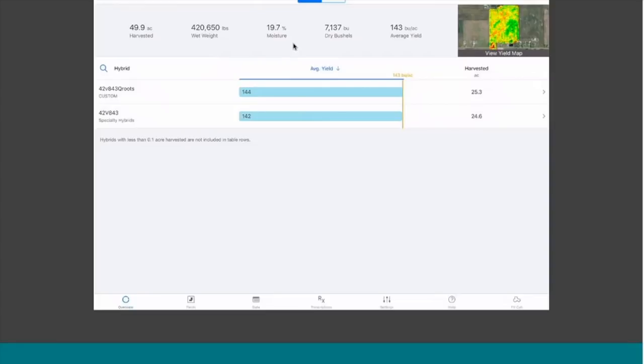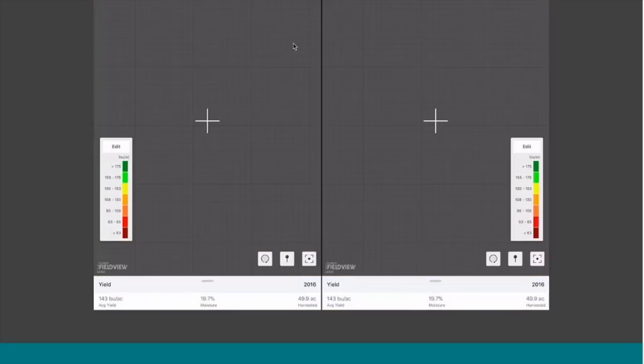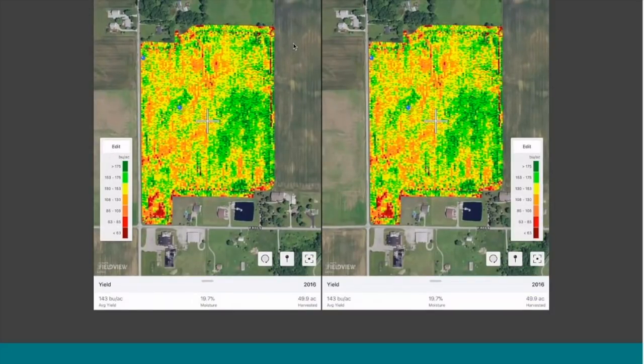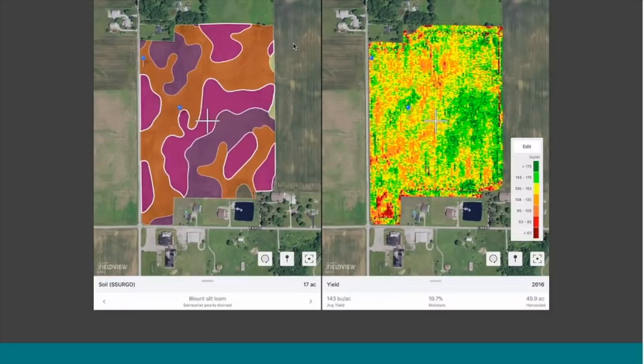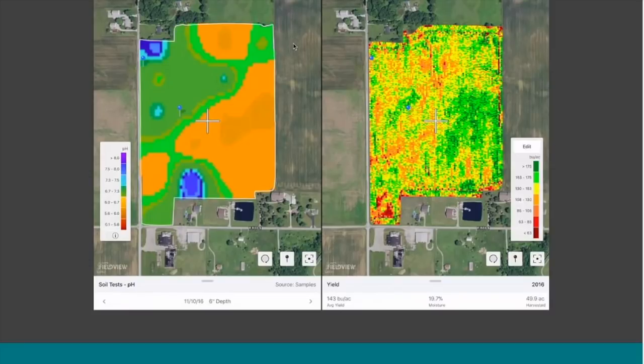Okay, that's interesting. Now, I might want to dive deeper on that and say, okay, well, Quick Roots is supposed to really help me in my poorer areas of the field, where it's supposed to help make that nutrient available to the seed a lot better, especially in some of the poorer organic matter parts of my field. So did it do what it was supposed to do? And what can I learn about where Quick Roots helps me and where Quick Roots maybe doesn't do as much for me? So here's where I can dive into the individual field, and I can split the screen, and I can say, okay, let's look at my soil map as a starting point, and let's look at my organic matter.